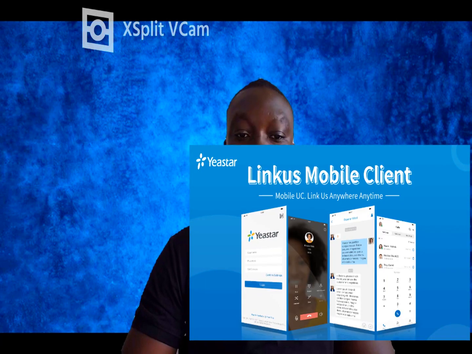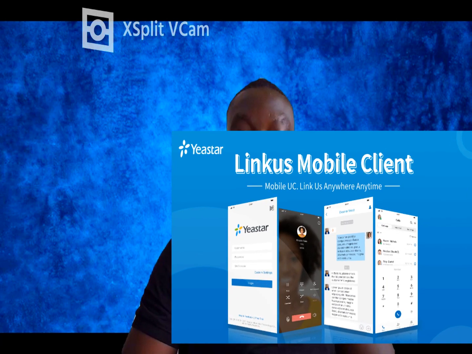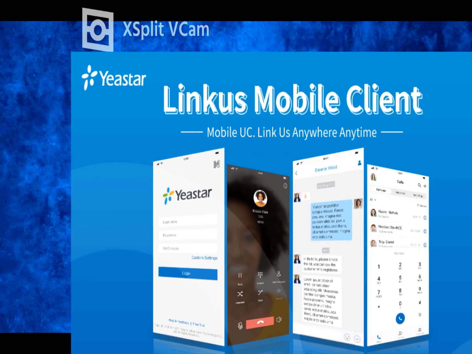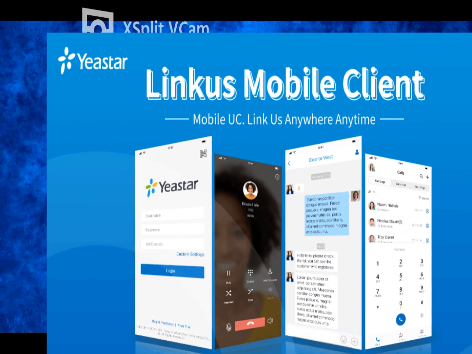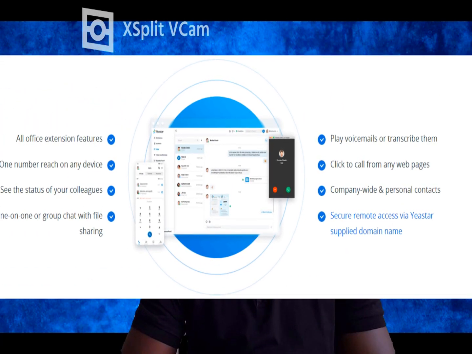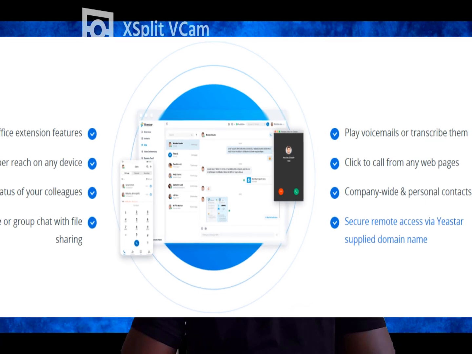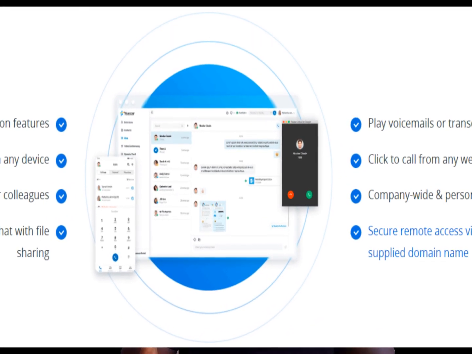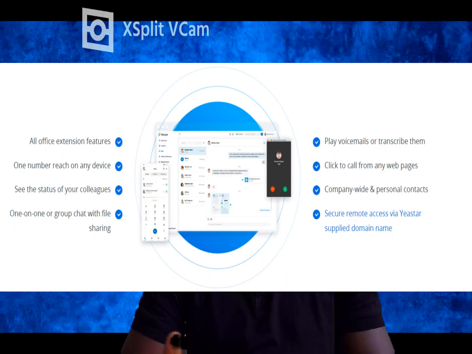So we have the UC client, which is the Linkus, as I spoke earlier about it. And this particular client comes with a lot of rich features. So it has all Office extension features, one number reach on any device, see the status of your colleagues, one-on-one or group chat with file sharing.